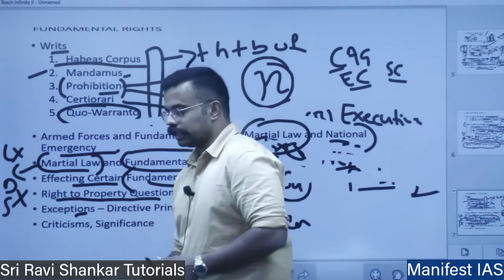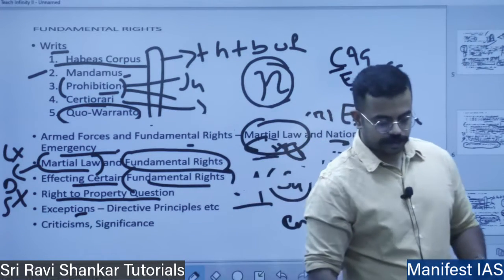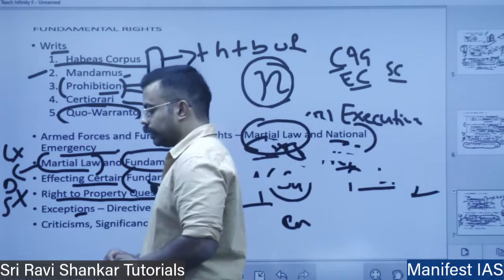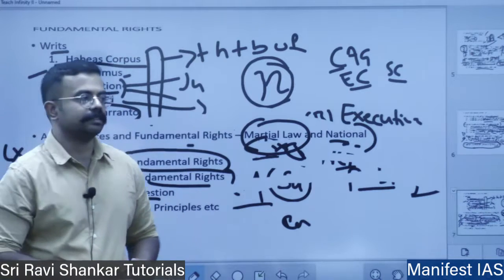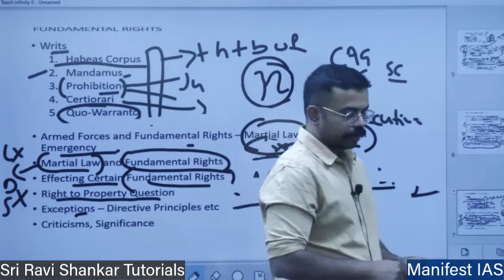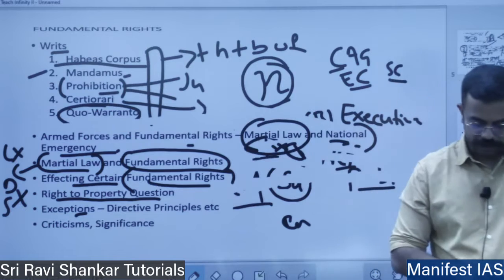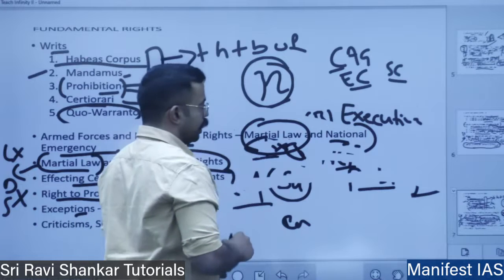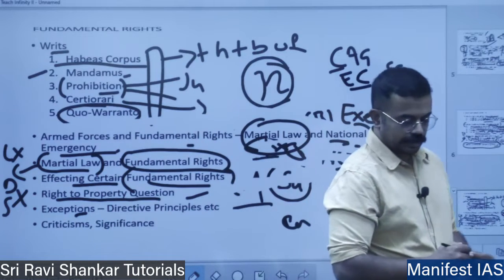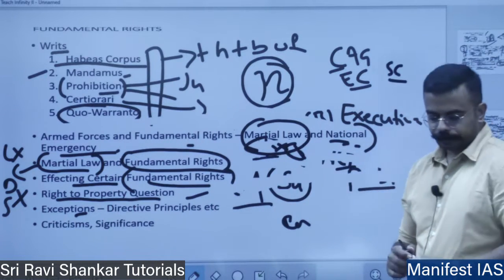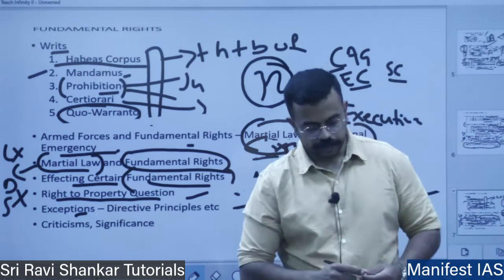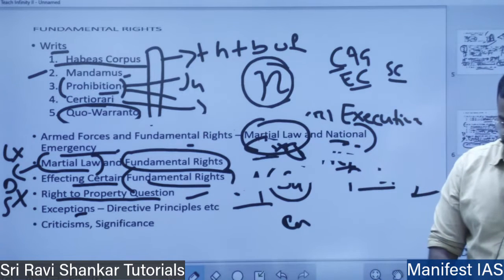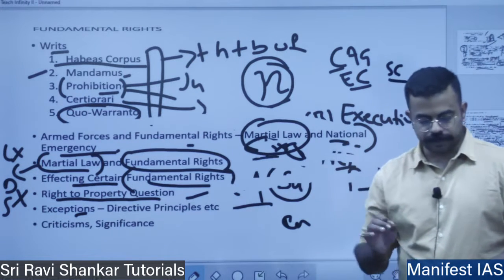Exceptions. So there are certain exceptions to fundamental rights. I already told you what are the limitations of the fundamental rights, I mean, what are the checks and balances. So there are also exceptions to fundamental rights. What is the first exception? In case of acquisition of estates. Estate means property. So in the case of acquisition of property, fundamental rights apply only in certain specific cases.